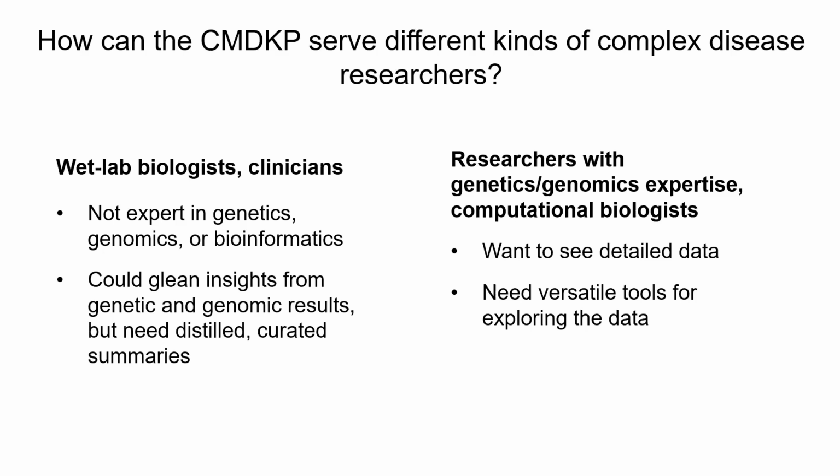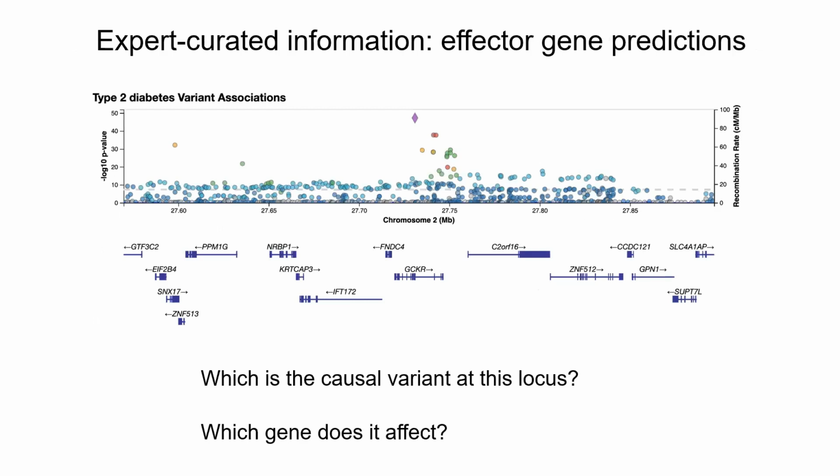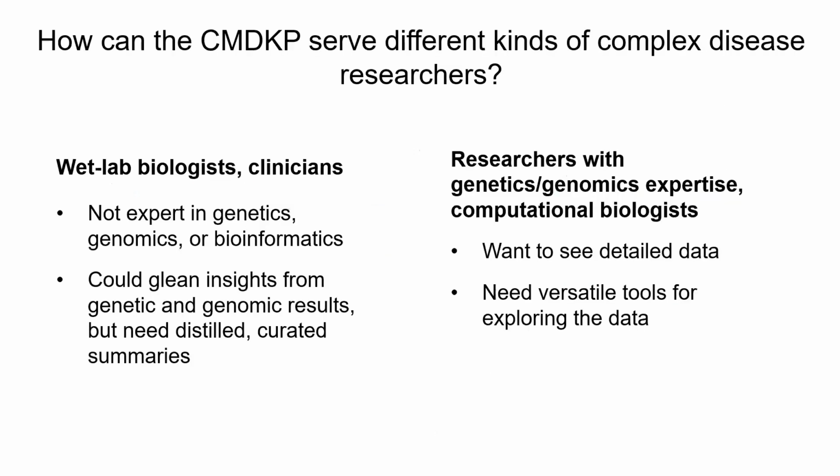So for them, we need to distill and curate these data and present summaries that they can understand, that are meaningful for their work. And then, of course, the other category is the power user, people who really understand the data and they want to see all the details. They want to have as much data available as possible, and they need versatile tools so they can easily access and explore these data. So we're trying to serve, gosh, I'm sorry, this thing just keeps on advancing on its own, or maybe I'm just looking at it.